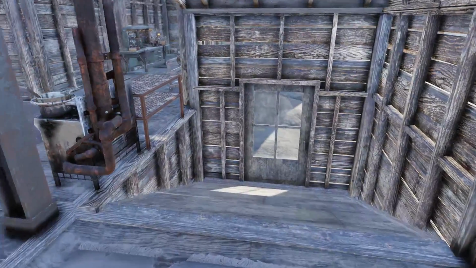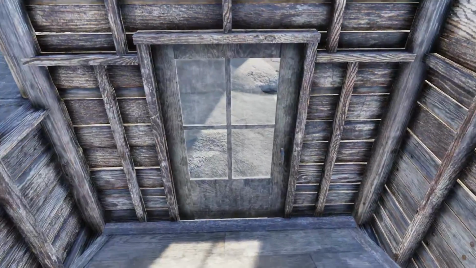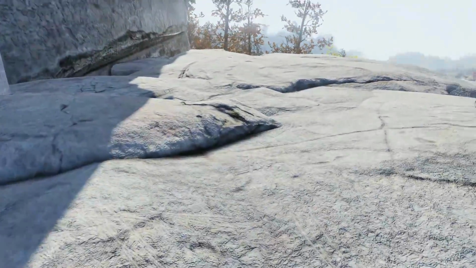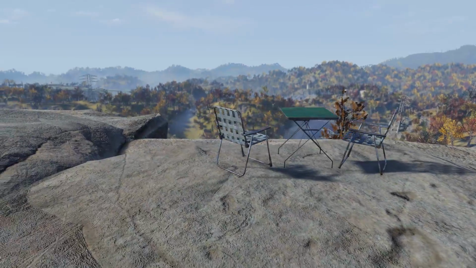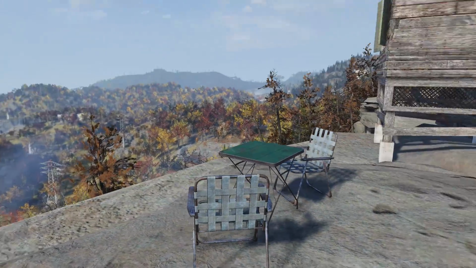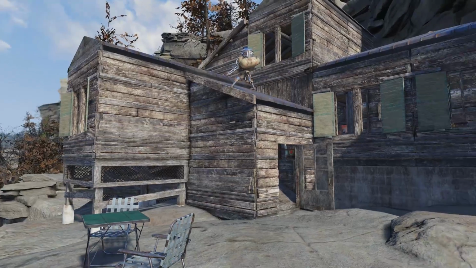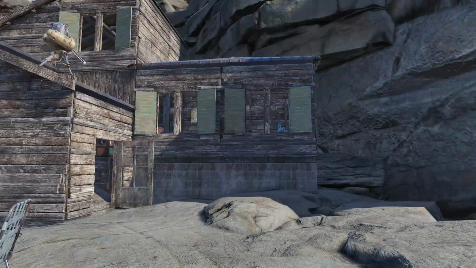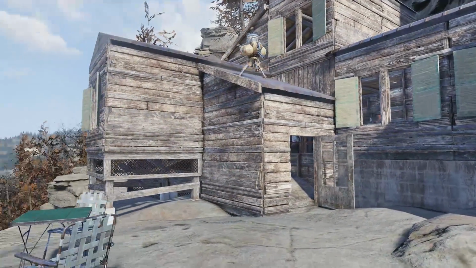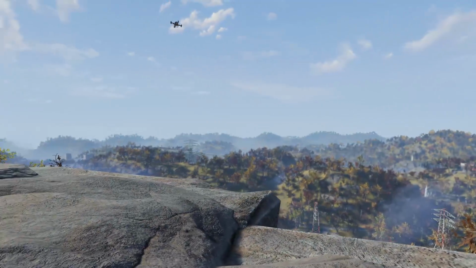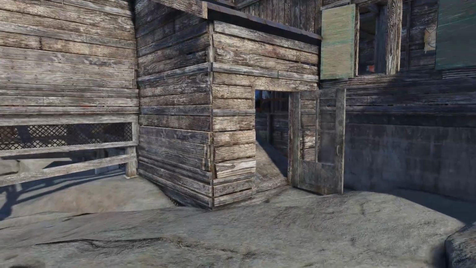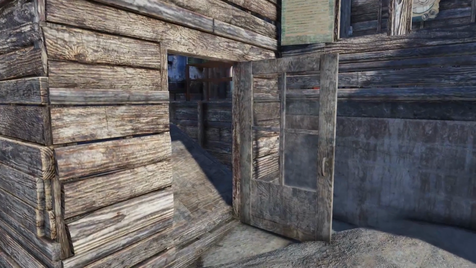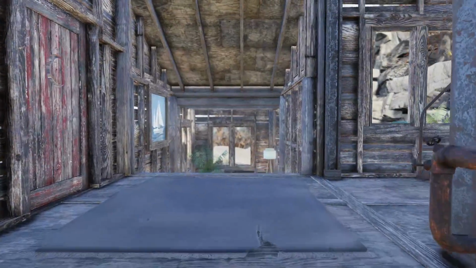Close the door and have a look out onto the back patio, I suppose, but it's the plateau out here. I did originally have a turret out here, but it was using up more of the build budget than I wanted to. Incidentally, it's very close to the budget limit, just a couple of pieces under, which is why that turret doesn't look great. But I wanted to have this back approach covered, but I didn't want the turret frame I usually use to take up any more of the build budget than I needed. One small shortcoming of this location is you often get scorch beasts flying around. They haven't attacked it yet, but the looming threat is always there.